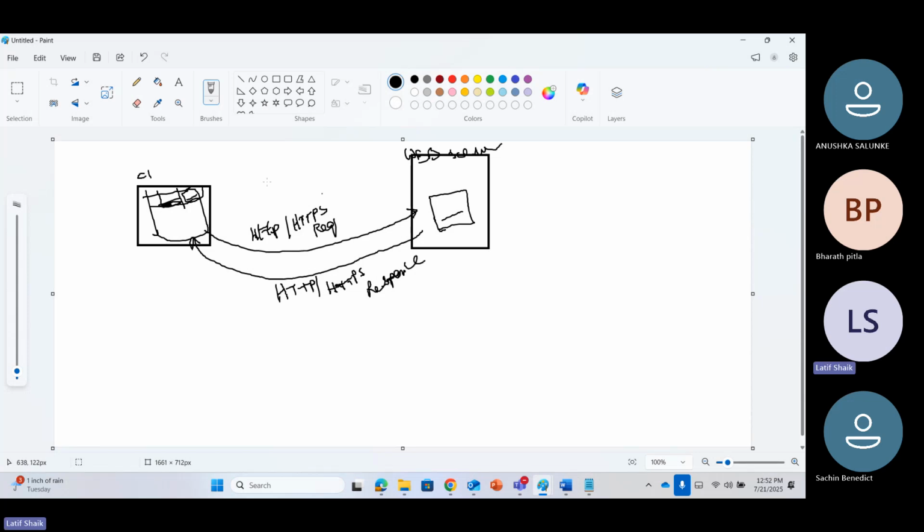So from the client, you are sending an HTTP or HTTPS request to the web server, and the web server provides an HTTP or HTTPS response.